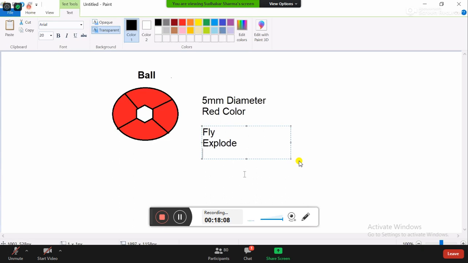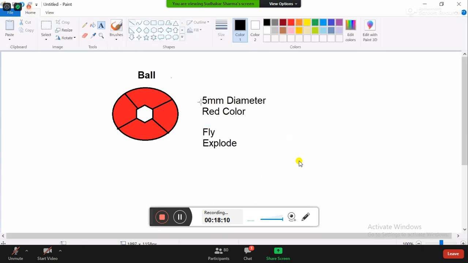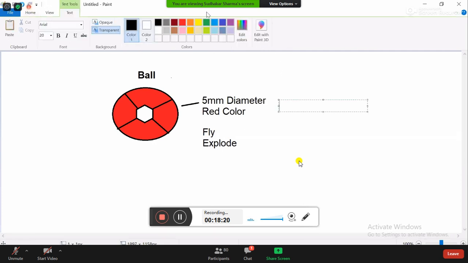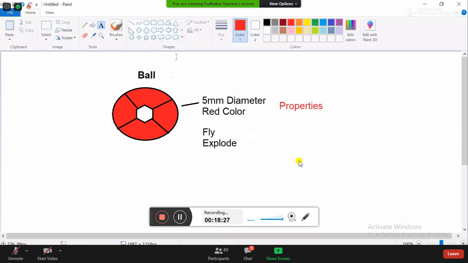So here, how the ball looks like, the physical description, that means its size and its color, these are generally called properties. That means the ball is 5 mm diameter and red in color. Properties define how the object looks like: height, width, color, shape, all these are properties. Physical description.